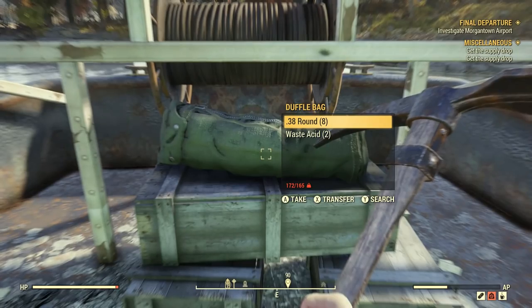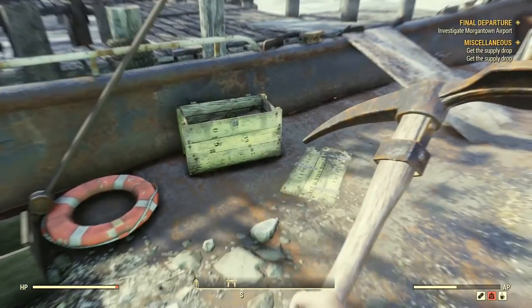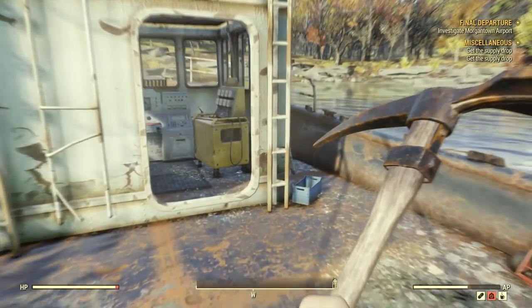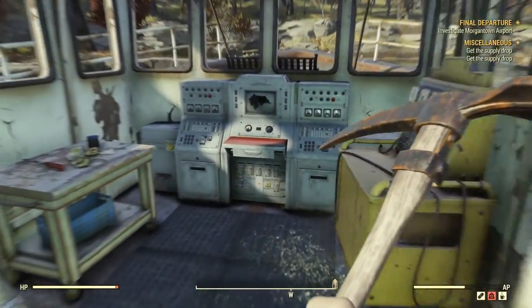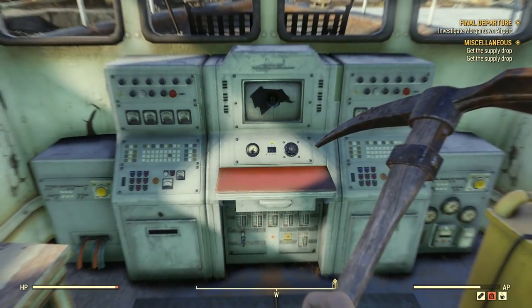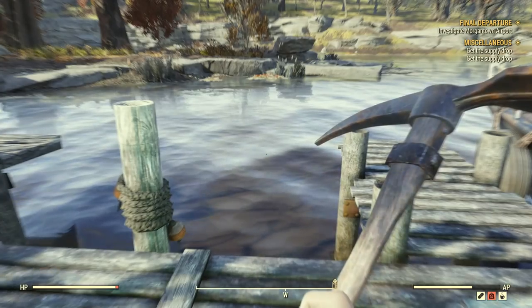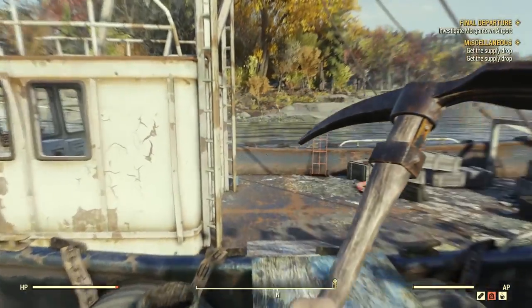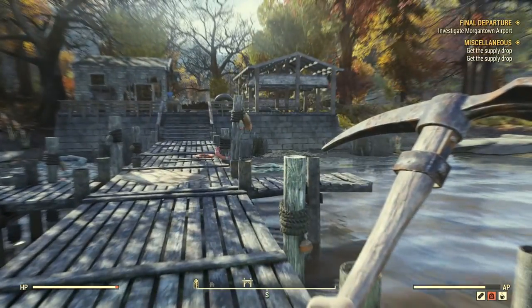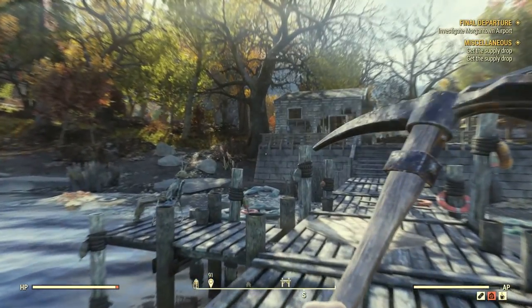So, the Ohio River Adventure. Waste acid. That's not exactly great. Silver locket. What was this place, if anything of note? Fiber optics bundle. Tell you what, I'll take that. Other than that business, not too much. And something I think's gone a bit wrong with the depth of field, because everything's just a little bit too blurry right now.